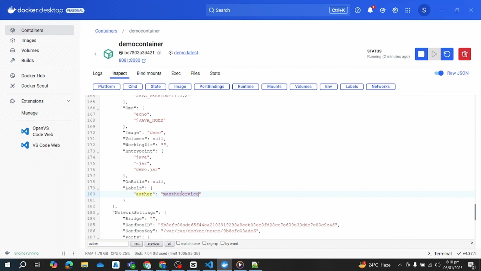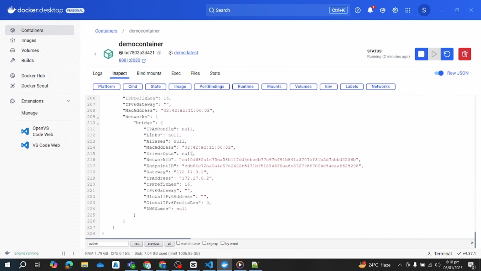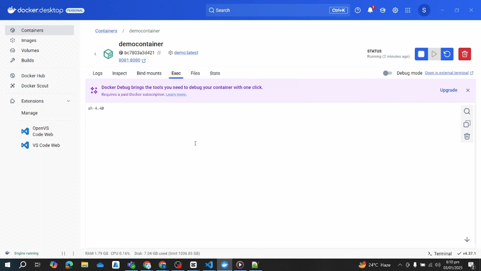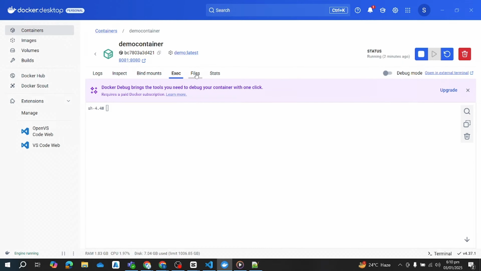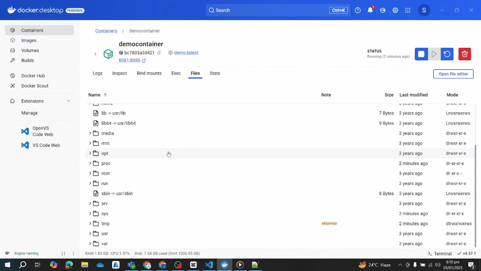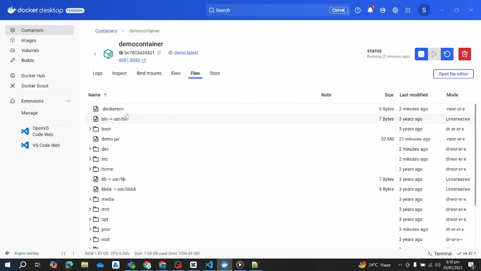Here you can see we have labels authors and Java home, cmd echo Java home, and we have copies demo.jar as well, and our Docker daemon thread executes this demo.jar, which is available and running now.